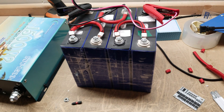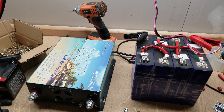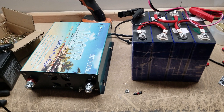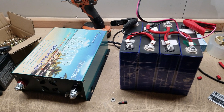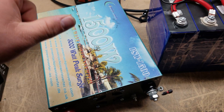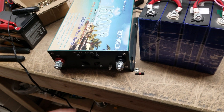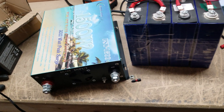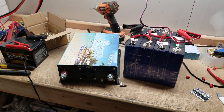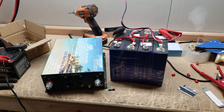If you have any questions, let me know. Head to powertankinverter.com — that's where you'll find the Power Tank inverters going up for sale very soon, as well as the open-box PowerJack inverters that I bench test myself to make sure they work properly. You get a pretty good discount since they're cosmetically dinged but work perfectly. Take care.